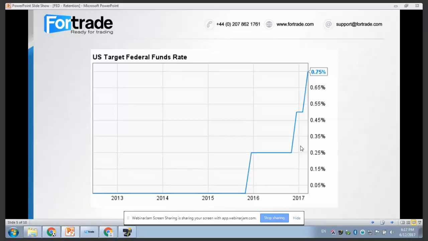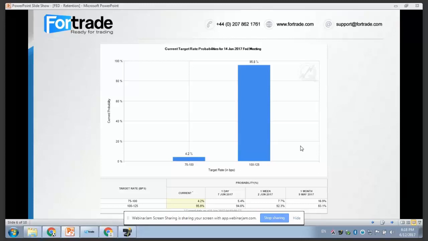Currently, according to analysts and polls, most probably this Wednesday they will increase the interest rate for the second time during this year and the third time within the last 12 months. So it is expected, and you can see the expectation on the economic calendar, that on Wednesday evening the Federal Reserve is expected to raise the interest rate to 1.25%. In this chart, you can see the probability. You see the range 100 to 125 basis points, which corresponds to the range 1 to 1.25% that the interest rate will be at the next meeting, held on 13 and 14 June 2017.